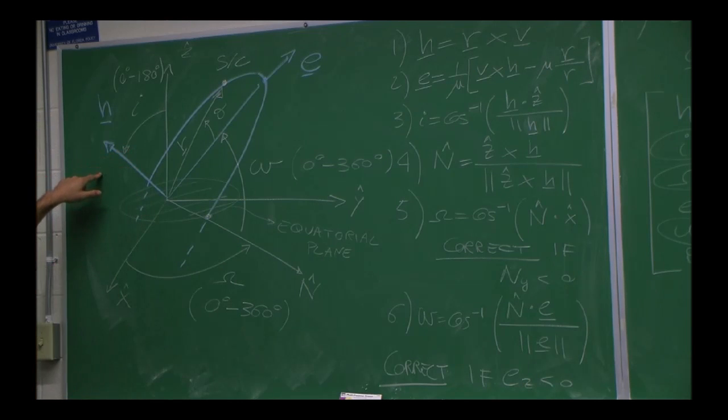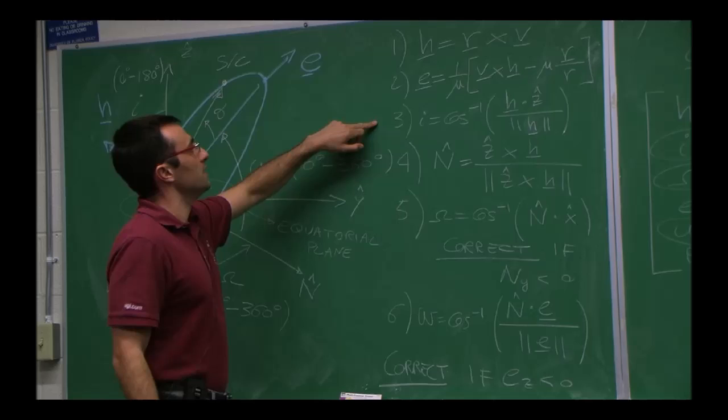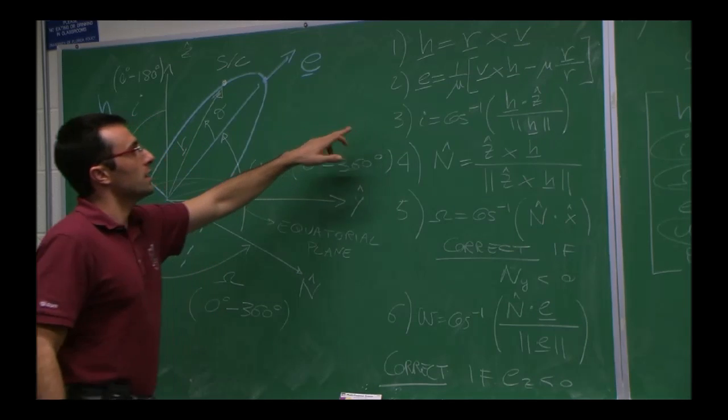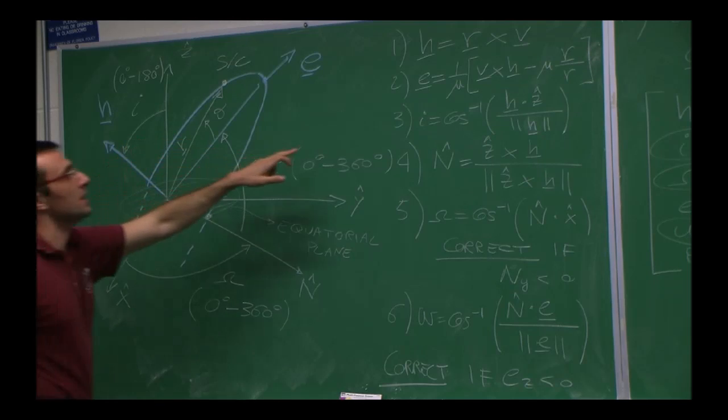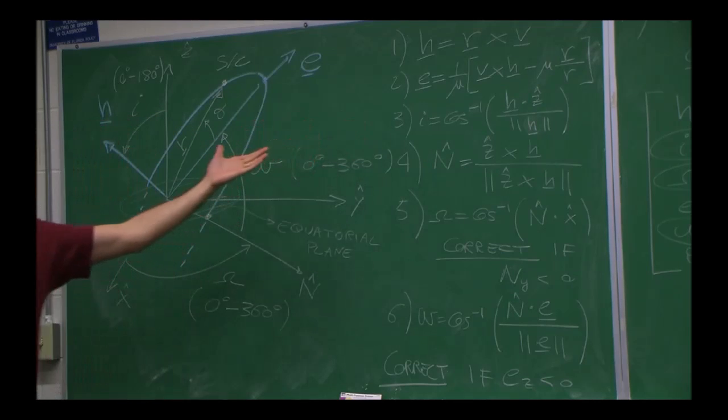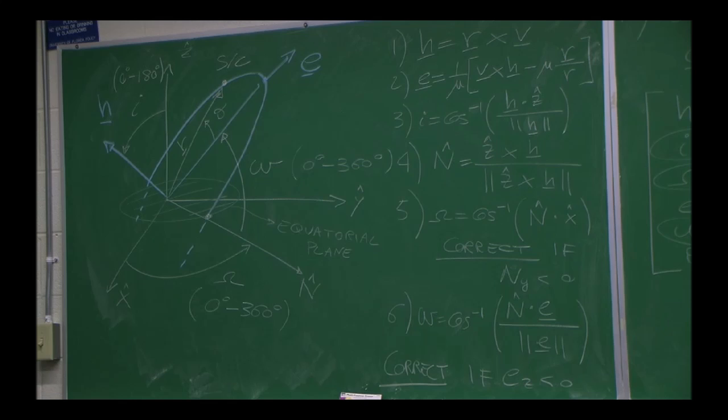Then, for example, which one do we want to do? Well, should have done this first, probably the inclination. Inclination is defined as the angle between the angular momentum vector that does not change and the z-axis, the north axis, and that's how it's done. And this doesn't need any correction because it's defined between 0 and pi. So the arc cosine, that's exactly what it's going to give me, and that's done.